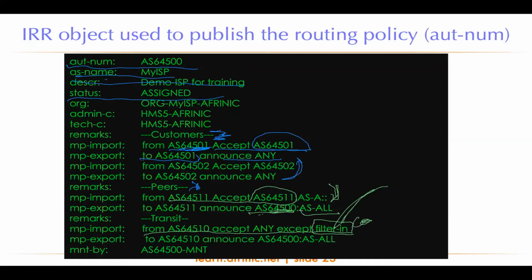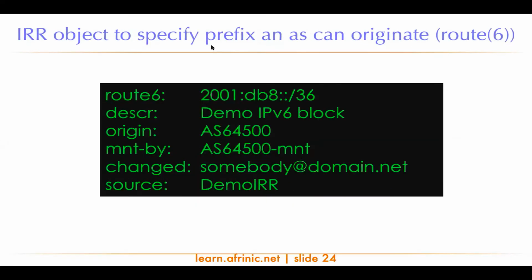That is with regards to IPv6. If it's with regards to IPv4, I will block the private space, I will block everything that's not yet allocated, I will block everything that is reserved. Then exporting to my transit provider, I will announce everything that I originate and my customers. And then this object is a secured object. This mnt-by attribute is how we secure objects in the AFRINIC WHOIS database and also some other WHOIS databases.